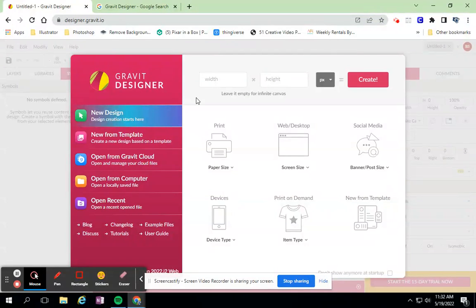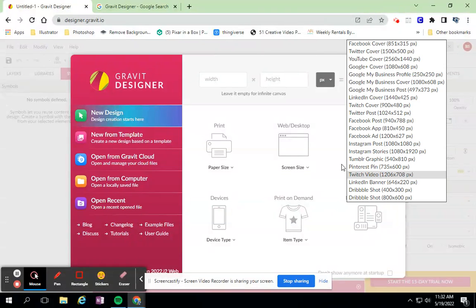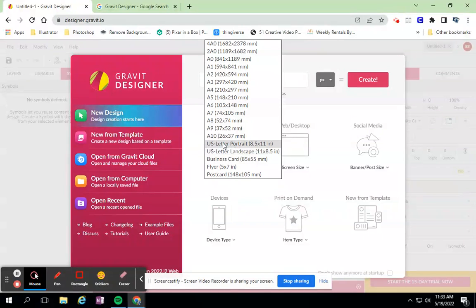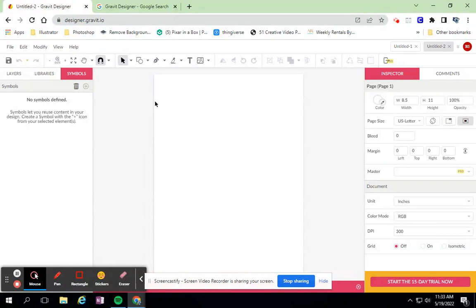And once in, you're going to be asked to create something. And as a graphic designer, you want to be able to pick the appropriate size, the appropriate dimensions for whatever you're creating it for. And Gravit Designer gives you a lot of everything: Facebook, Twitter, standardized sheets of paper, special devices, website pages. I can customize what I want to design something for. If I have weird dimensions, I can put that in the box. For right now, just to get started, we're going to use a standard size sheet of paper. So letter portrait, US letter portrait, 8.5 by 11 size sheet of paper, just to mess around with some shapes.